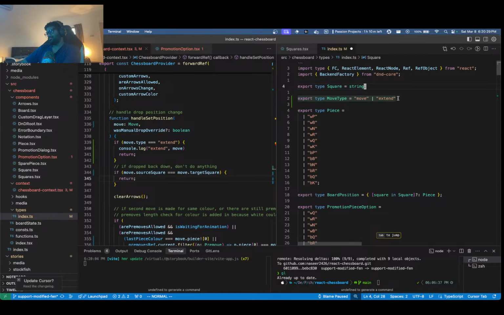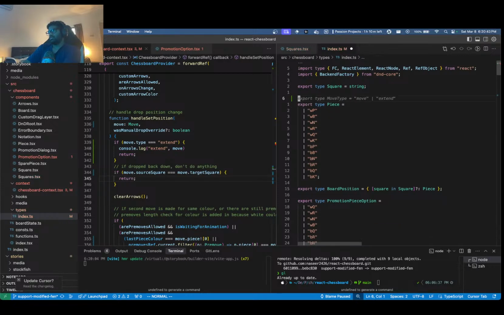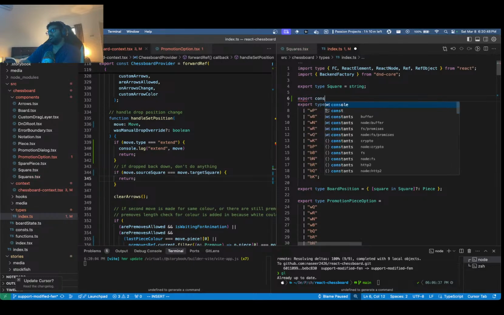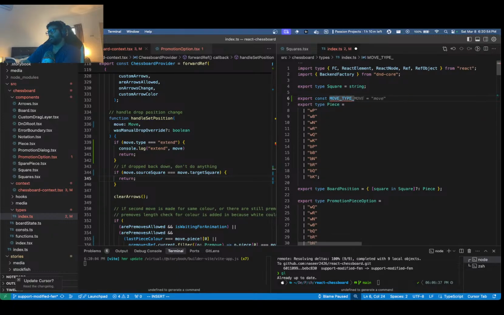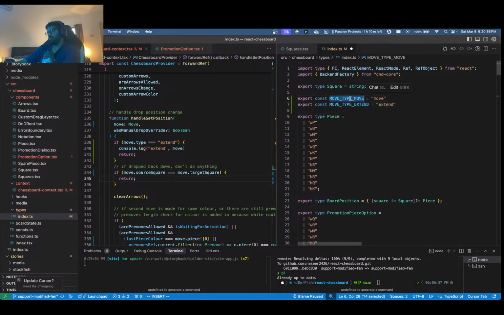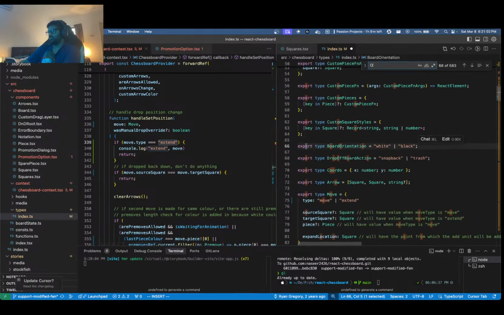Maybe it should be enum, but I've heard that enums are bad in TypeScript. I still haven't understood why. So I will maybe just define it as different consts, like export const move type extend. And then I think the move should just use that.